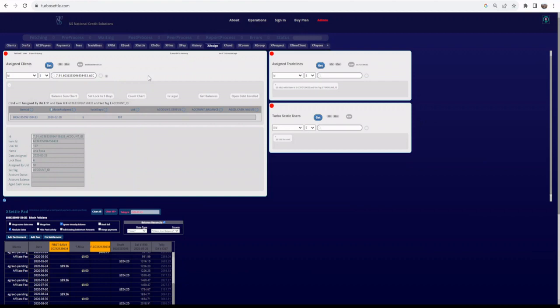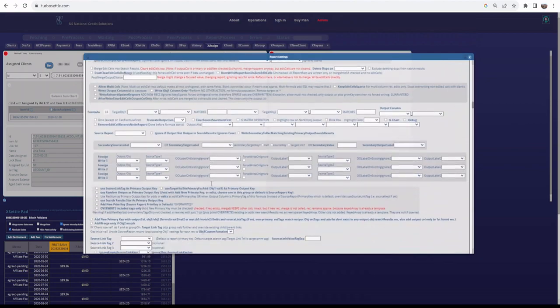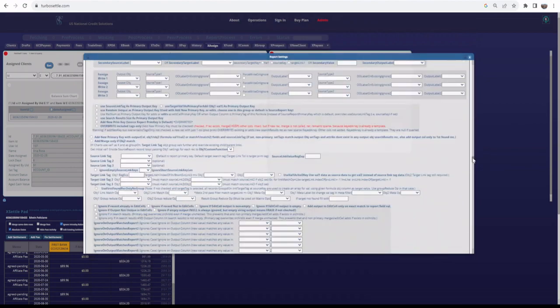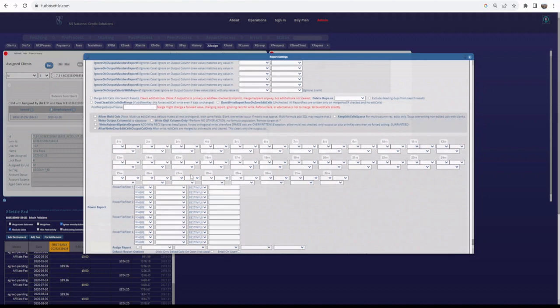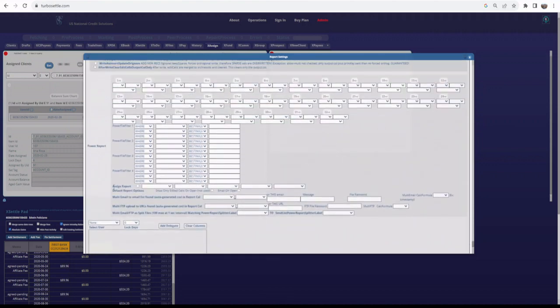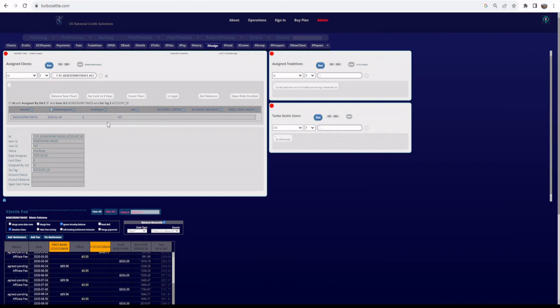In other words, how many accounts have already been settled for the client? How seasoned is the client in paying? Some negotiators are more experienced with certain types of clients, as we can set in here under power filters, where the number of trade lines settled are greater than or less than 1 or 2, etc.